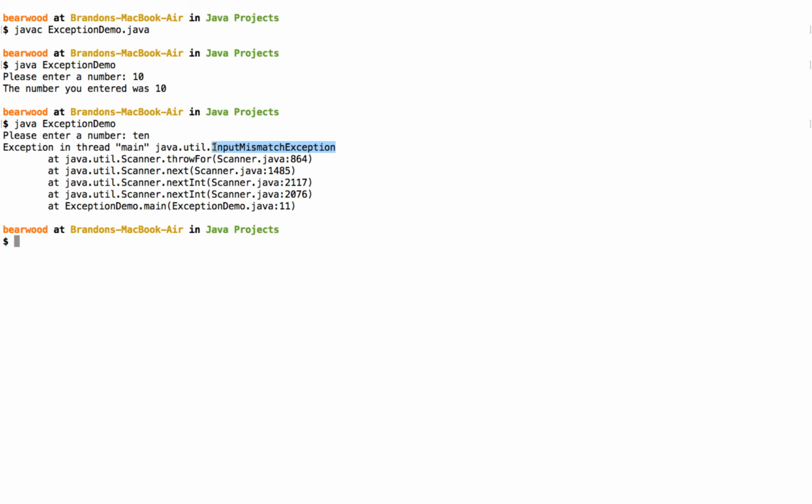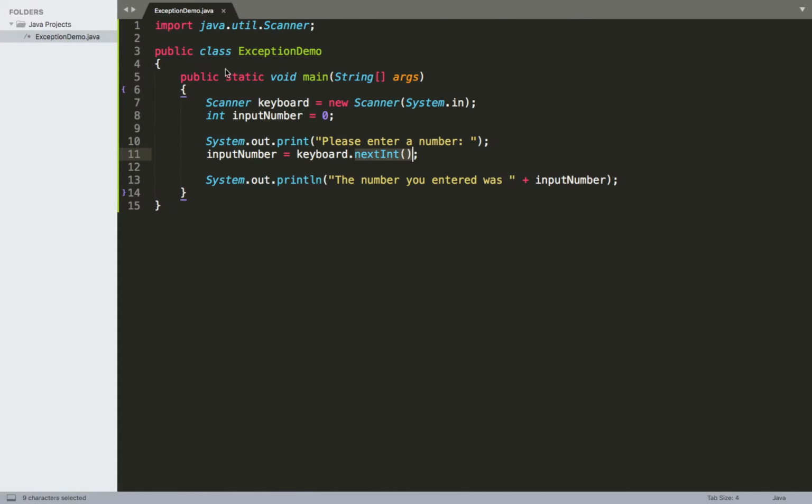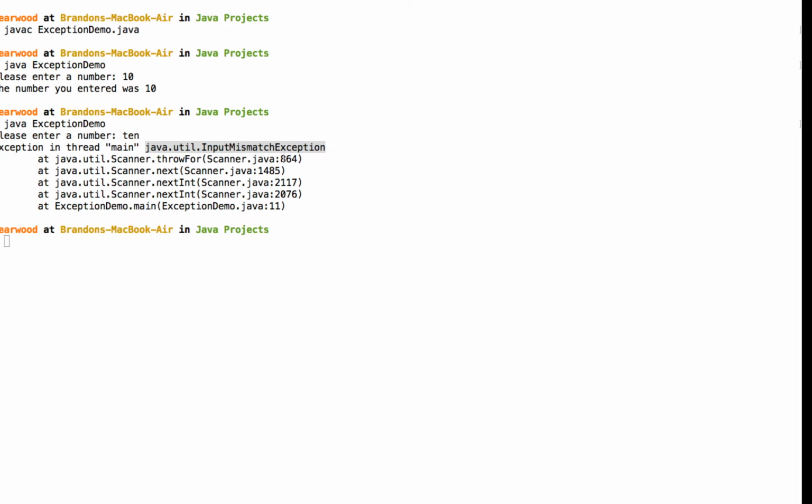And the reason that you're seeing that is because of the fact that when we deal with either just a general exception or any of these specific types of exceptions, these are all different classes that exist in the Java API. And you can actually see right here, if you look at the entire thing that we're looking at right here, we've got java.util.InputMismatchException, meaning that this is actually a class that came from the util package, just like our scanner.